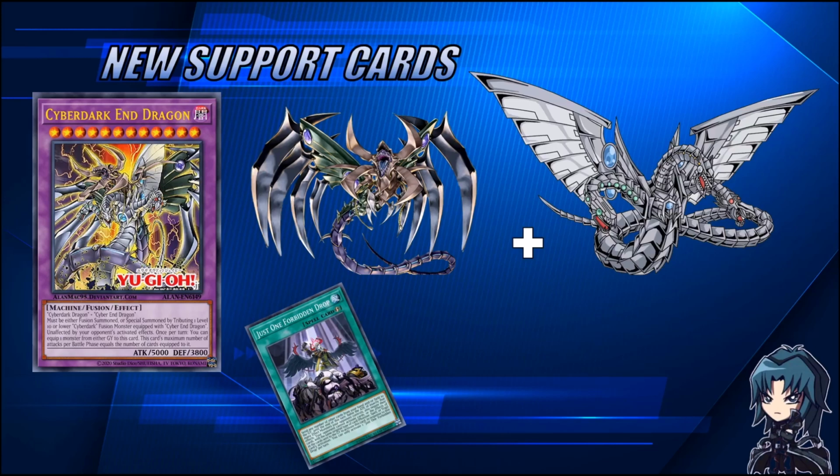There are several ways to get Cyber and Dragon and CYBERDARK Dragon to the graveyard, to use Overload Fusion or even Power Bond with the new card CYBERDARK Chimera, to get CYBERDARK and Dragon on the field.